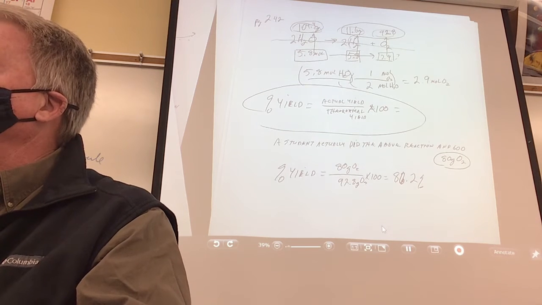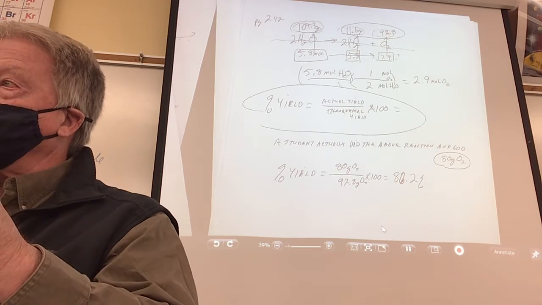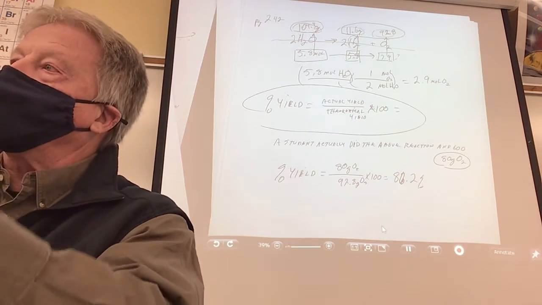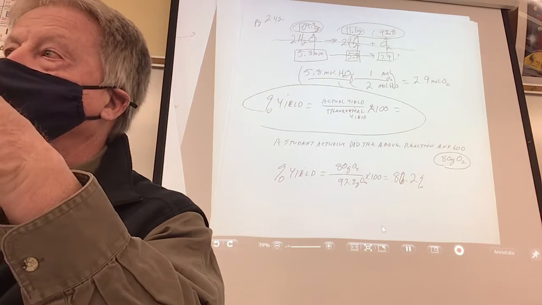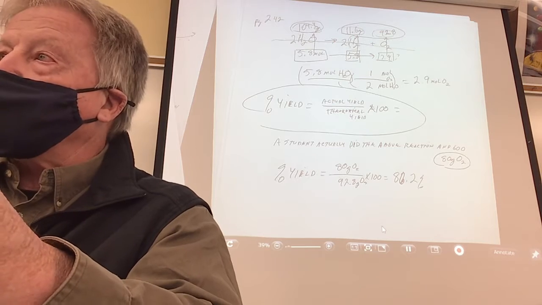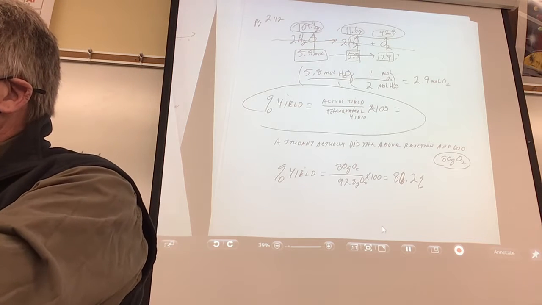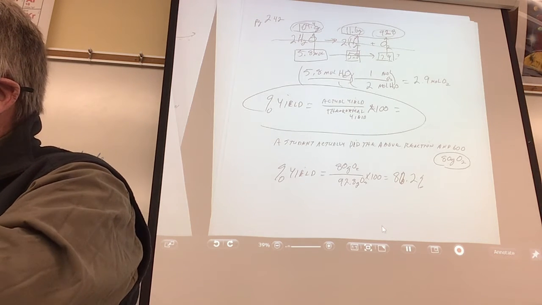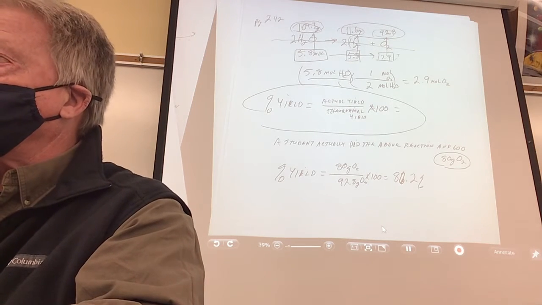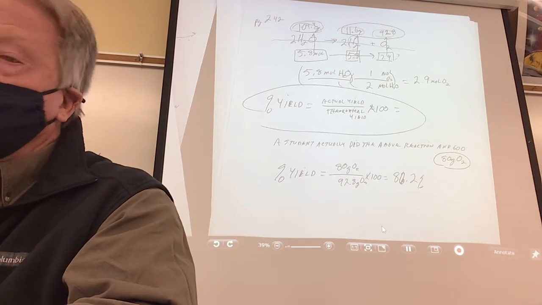What's that called? Filter. Yeah. So I set up a funnel. I put filter paper in it. And that's what you guys will do. You're going to pour that in there. The water will go through the filter, but the precipitate will be trapped in the filter, right? And then when we get everything out and the precipitate's in the filter paper, what am I going to do? I'm going to take it out carefully, put it on a whole bunch of paper towel, and let that water and the filter paper soak away. And then eventually, after 2 days, I'll be able to weigh the dry precipitate, and then we'll be able to do our percent yield.